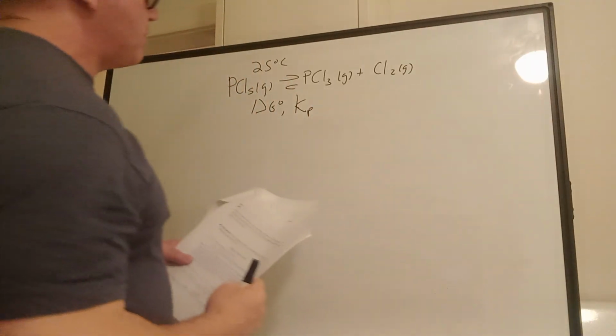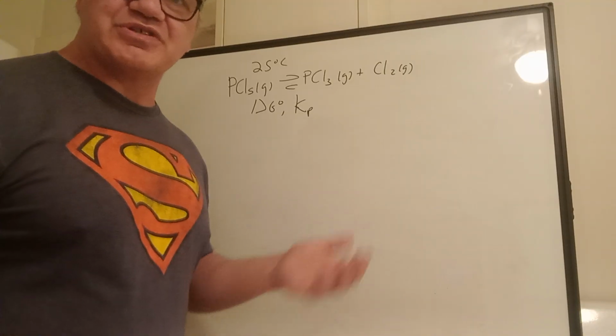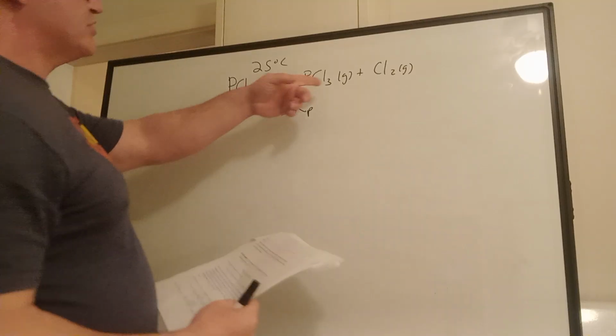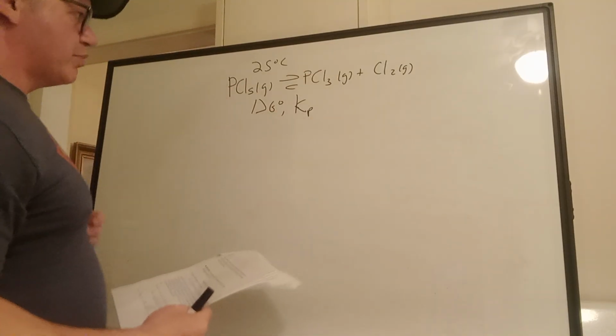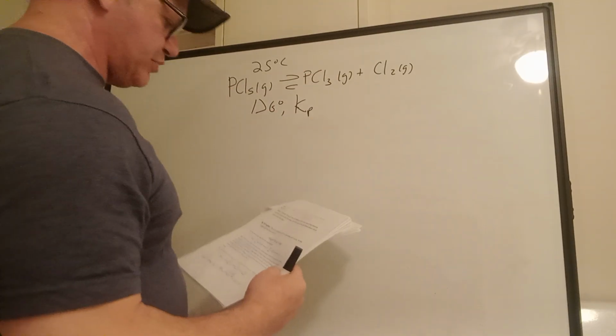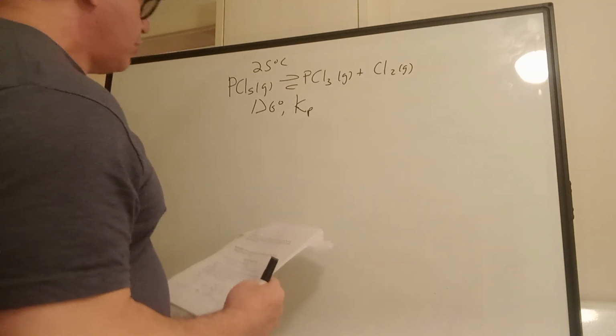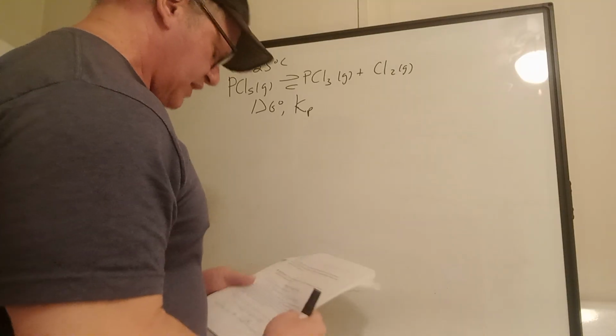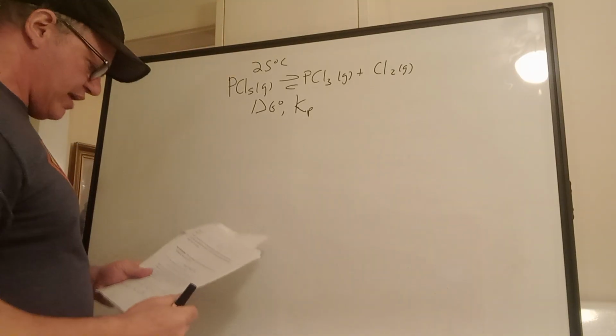And once we have Kp, if we wanted to know Kc, we could always convert it, right? We have that conversion relationship here. We have delta n is 2 minus 1, it's 1. It would be a straightforward conversion. We know the temperature, so this will pull some skills together. So we can use our relationships. We're going to use delta G naught is equal to negative RT ln of K.